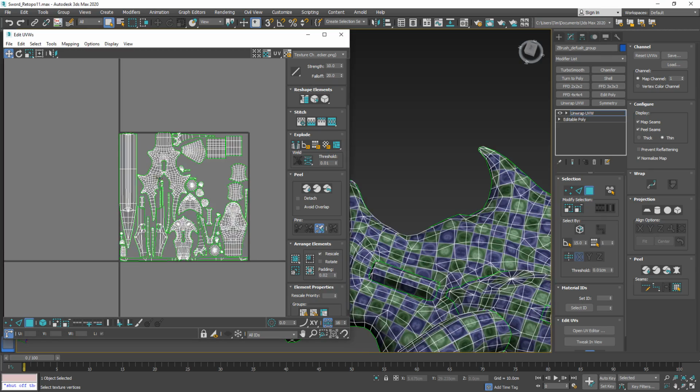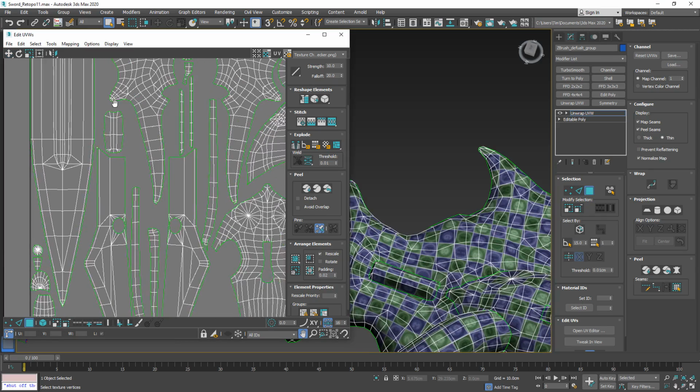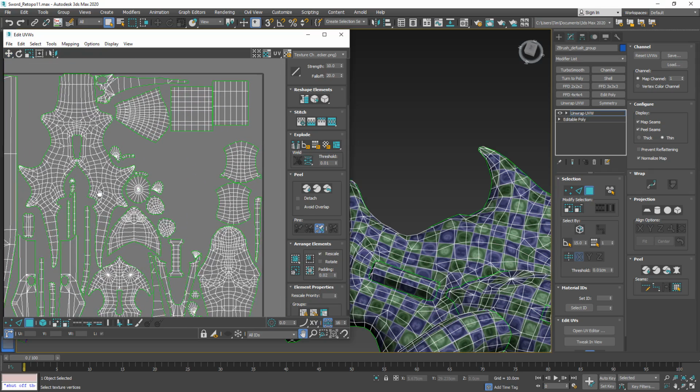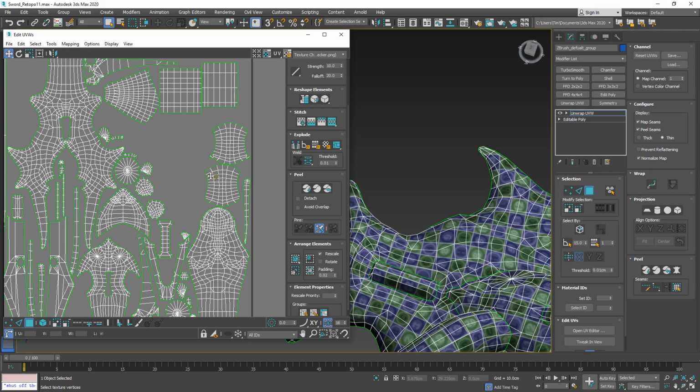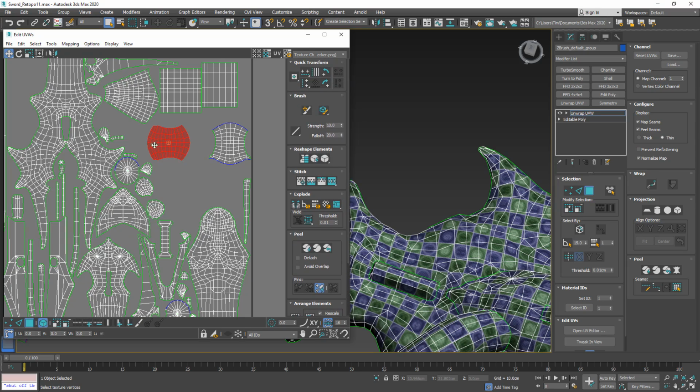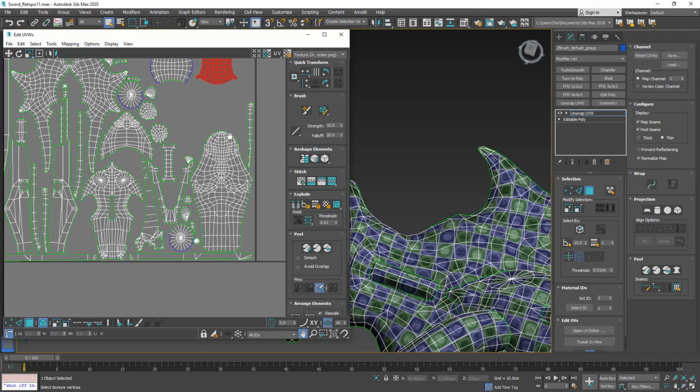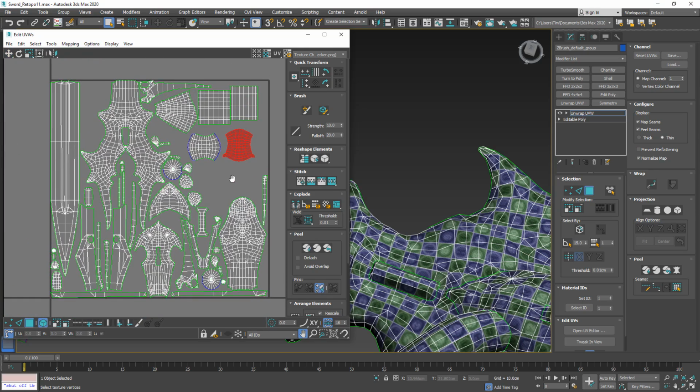So essentially we could already bake our textures onto that. However, you see we have these open spaces and I just want to manually rearrange some of these UV shells. So let's go here into our element mode, and I'm just gonna start taking these islands that we have and fill it all out a bit more efficiently.